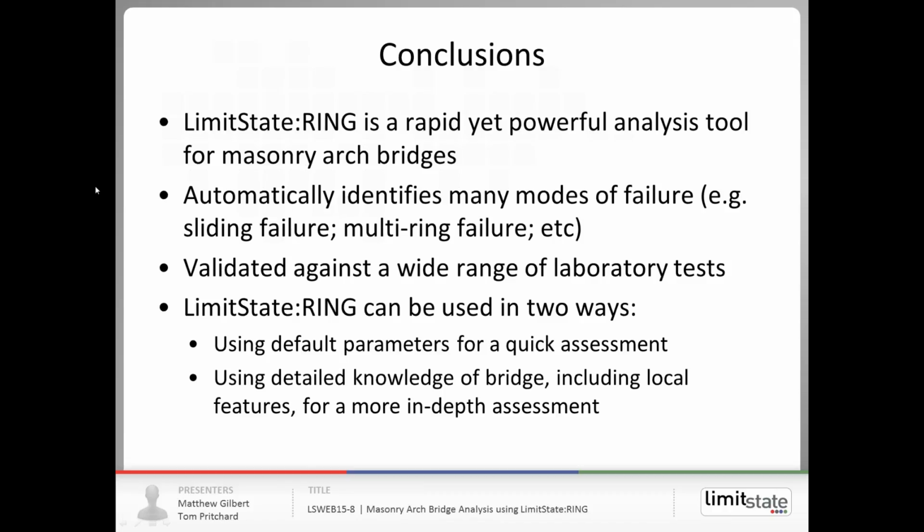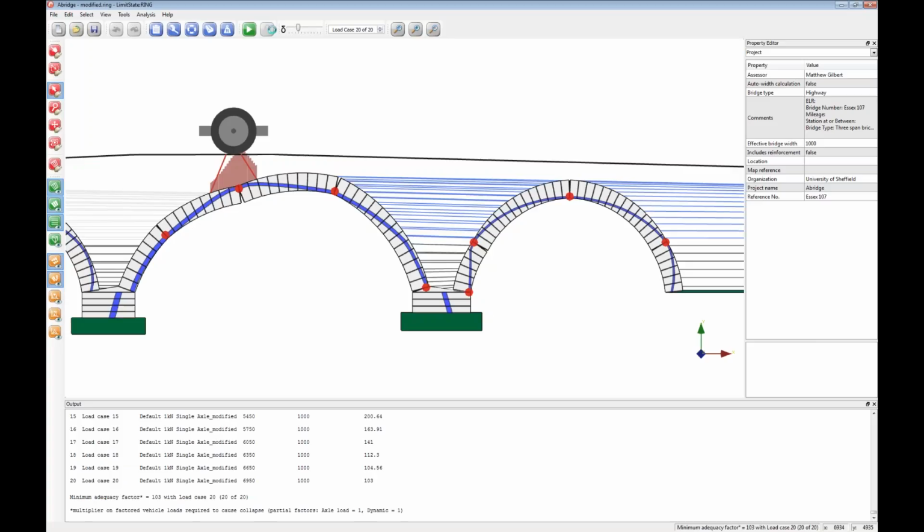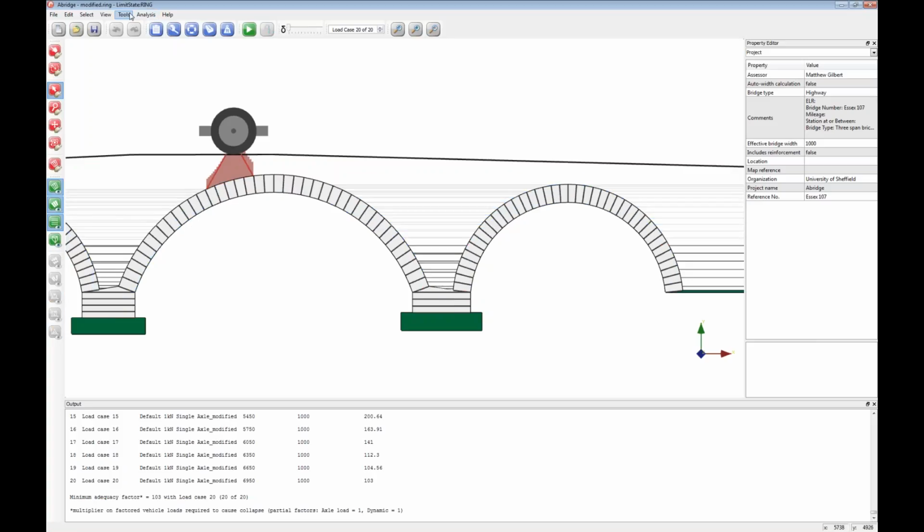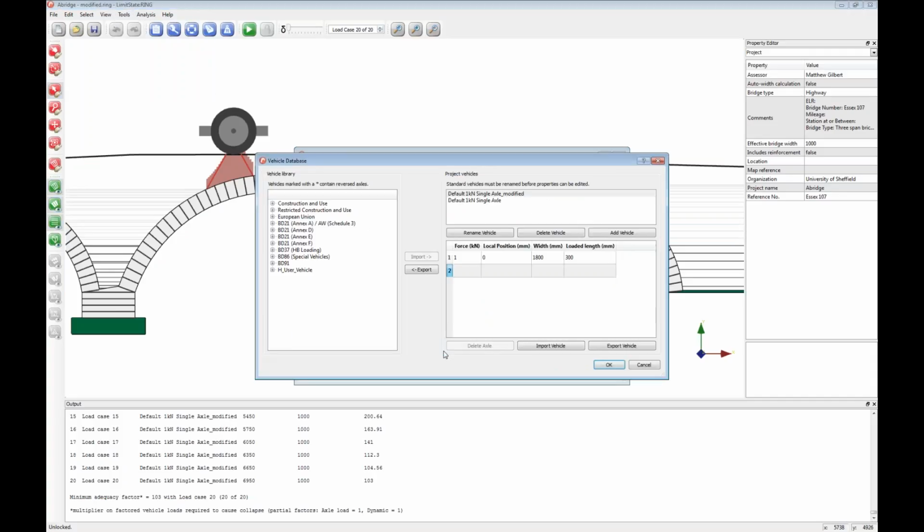Yeah, thought I'd mention that. Apologies if I didn't. So to define your own loading, we would go to Tools, Loads, Vehicle Database, and what we can do is add a vehicle directly.